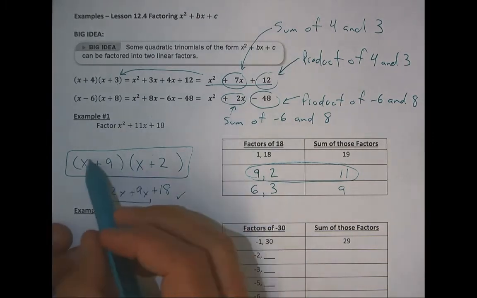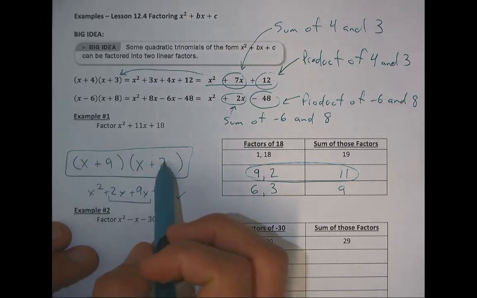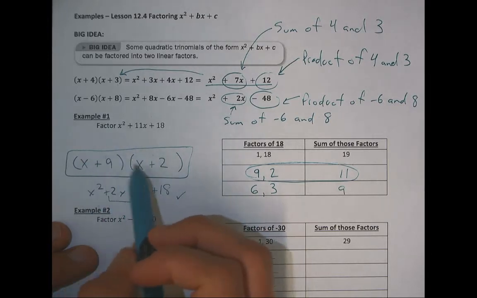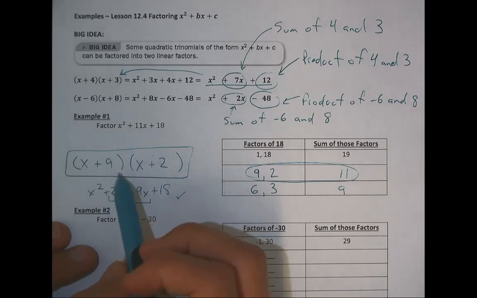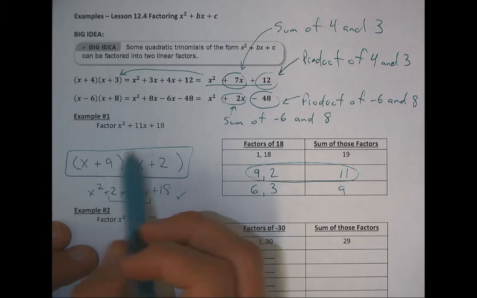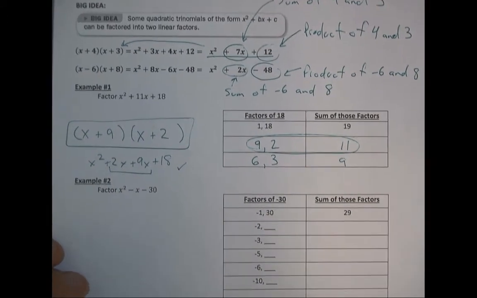All right, so hopefully you can see as we expand this, how come this works? Because this 2 and the 9, they're both going to be multiplied by x and then get added together. So that's why they have to add up to this. And the very last part of this is when they get multiplied together. So we're just breaking apart this equation and then working backwards to figure it out.